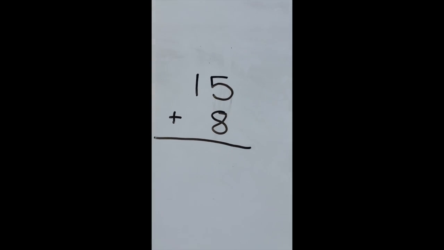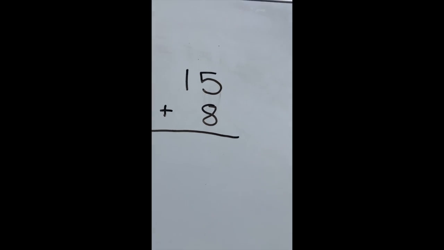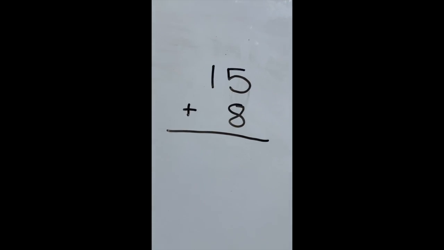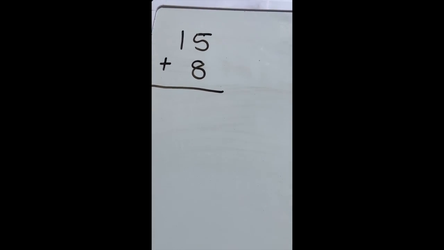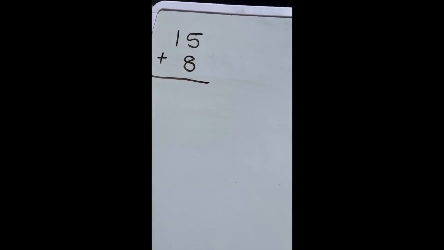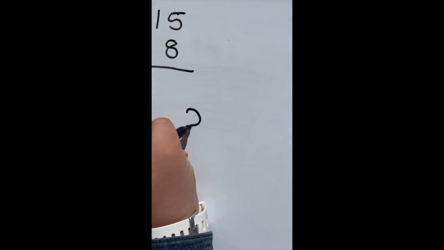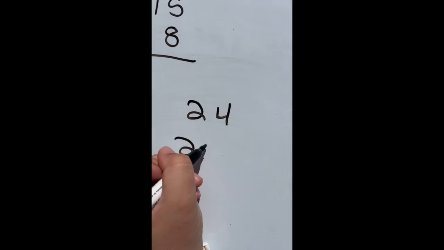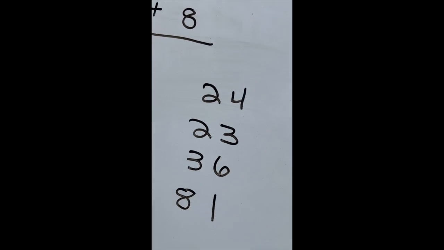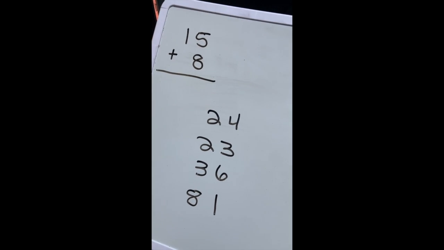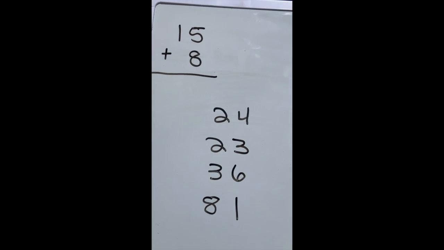To start this lesson, I would ask the students to complete this math problem on their whiteboards with their partner. Then I would ask all of the students to raise their hand with their partner and tell me what they got. I would write possible solutions on the whiteboard so we can eliminate the ones that don't make sense. Then I would ask the students if we can eliminate any of these answers that are completely out of the blue and don't make sense.